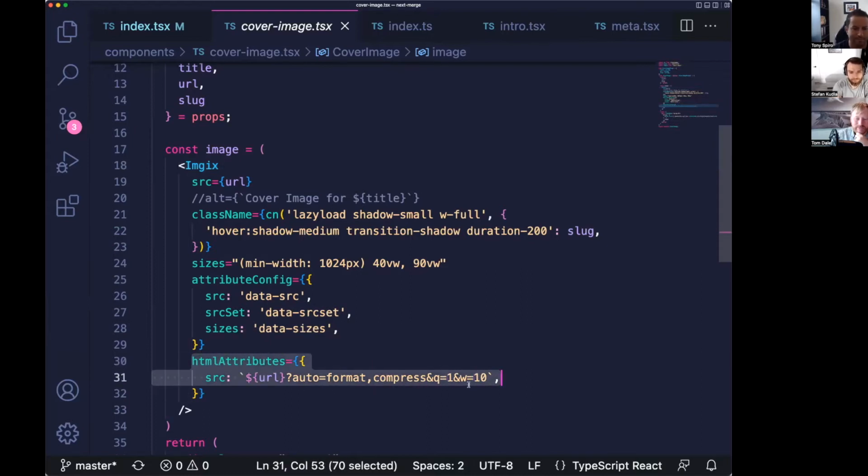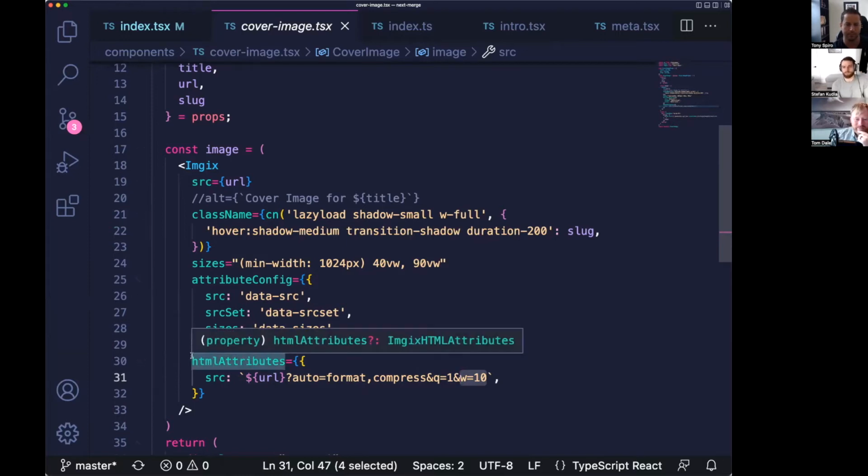So I'm bringing in over here a very small image, right? A 10 wide image, but I'm bringing in at the big size. So it just gives it that effect of it looks like a blurry image at first, but I'm not loading something that's heavy. I'm loading something that's very small, right? So this is whatever, a 2-3 kilobyte request. And then afterwards, bring in the other one, right? So it was a really, really neat use case there of getting that kind of low quality image feeling.